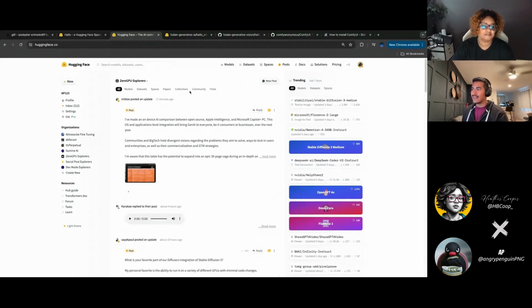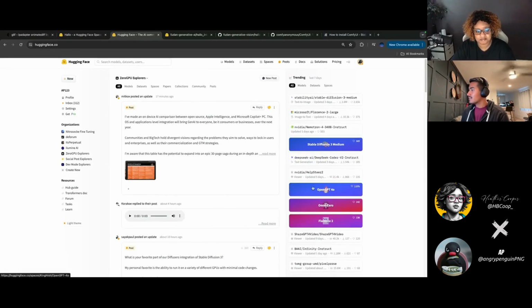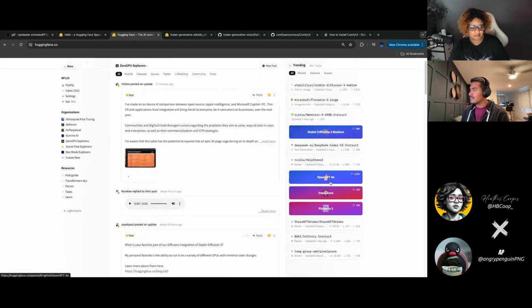Here we're on the Hugging Face main page. When you log in and create an account, you can see people posting updates, really cool stuff. You can see what's trending. Right now, Stable Diffusion 3 just got released, so that's trending, and you can go to a space and try it out. There's a lot of discussion around the licensing of Stable Diffusion 3, so you can go on there and keep up to date with things. There's other things trending too, like OpenGPT 4.0, which is probably a fine-tune of GPT 4.0.